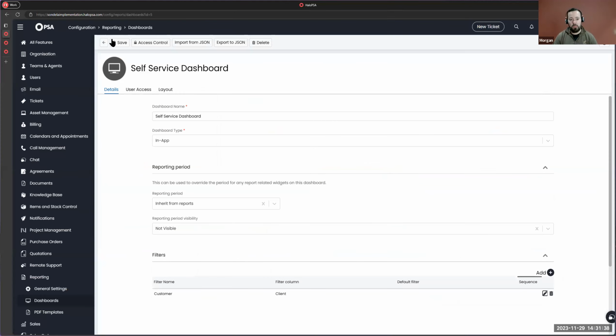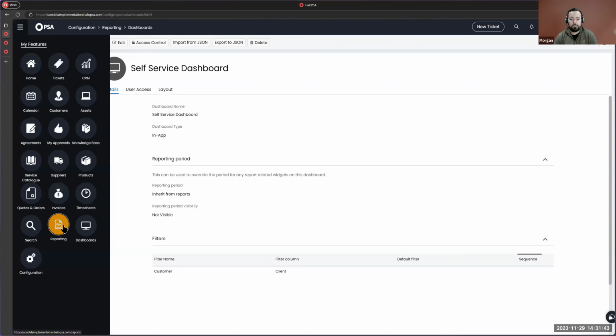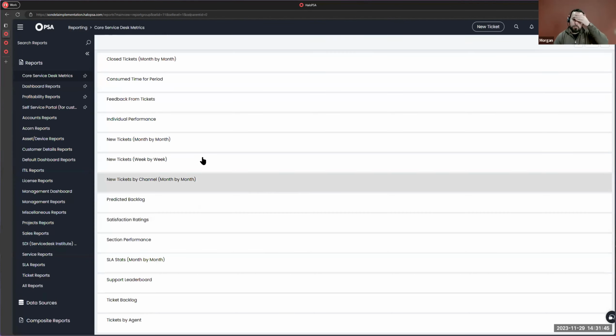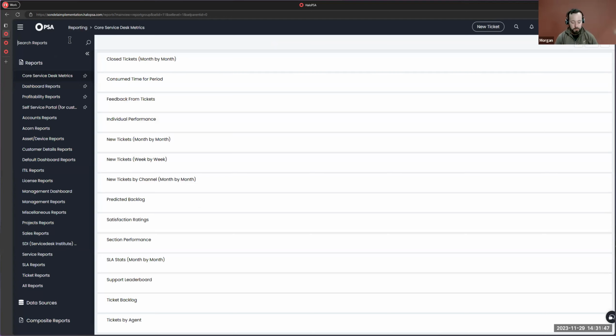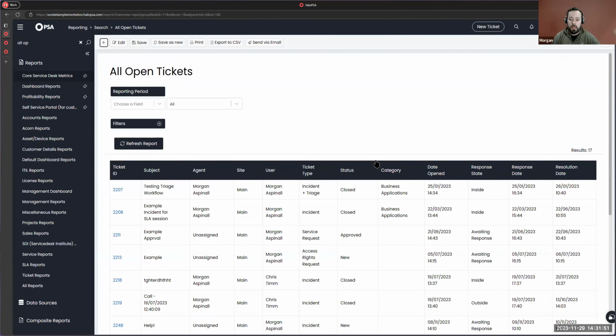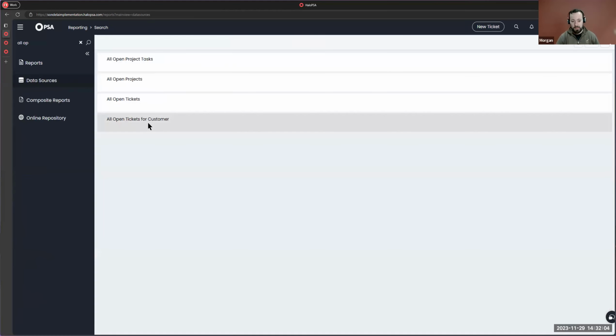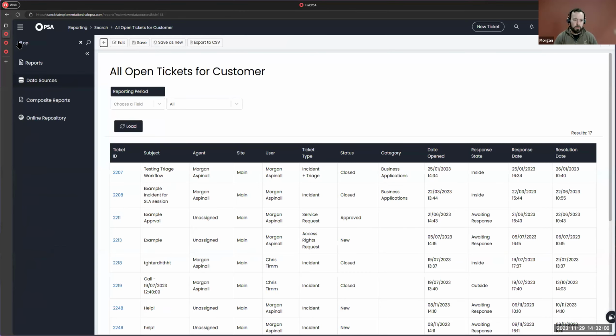As an example, if I go to my feedback report, or actually, let's go to the all open tickets report. In here, we have not got customer, so let's chuck it in. So that's in our data source. I'm going to go to the data source, all open tickets for customer. Is that the one that I used?